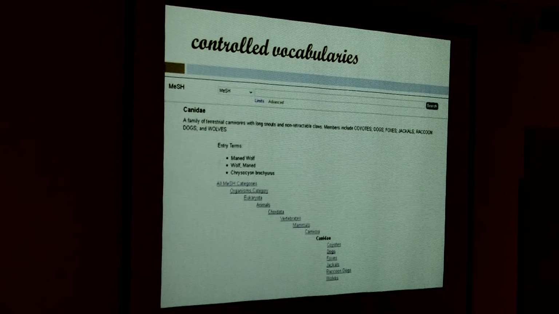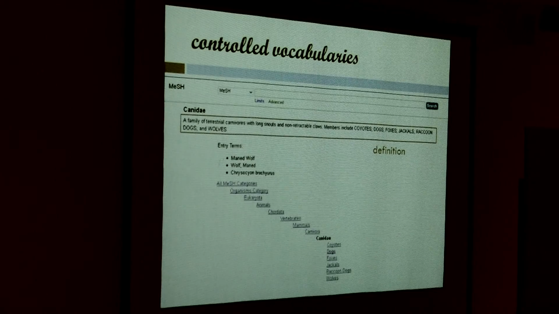So we see a couple things here. First of all, we have the actual term itself. This is the preferred selected term that we would use to describe this concept. We have a definition of how we are defining that term. You will sometimes hear this referred to as a scope note. So this tells us when we're looking at this term, does this include the concept that we're interested in describing?